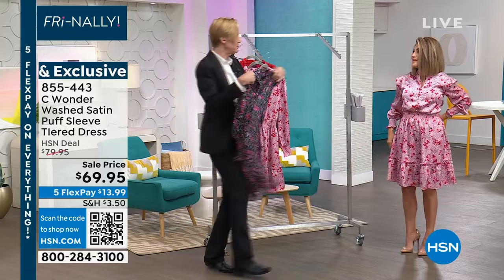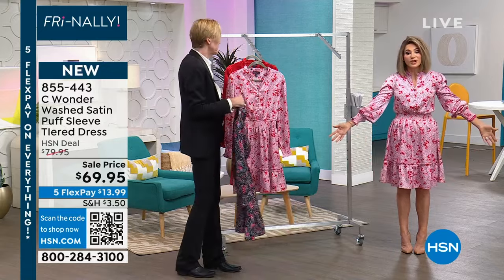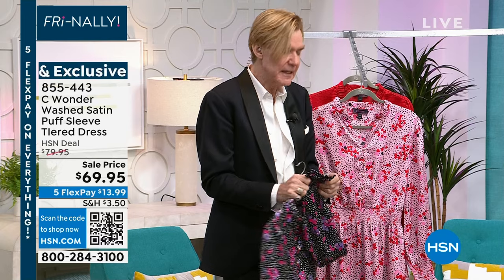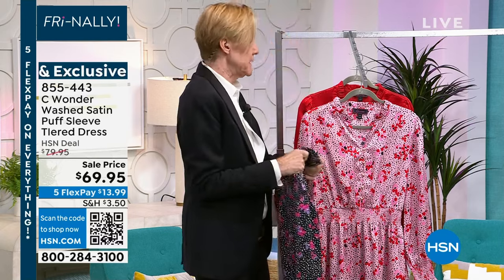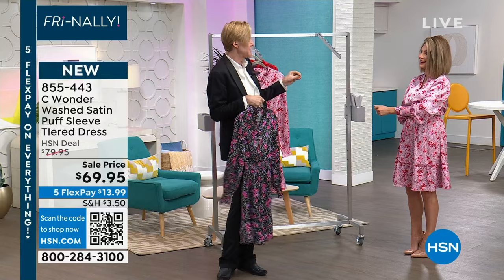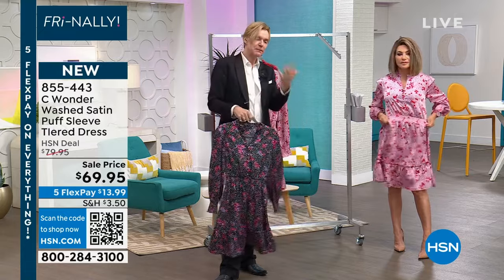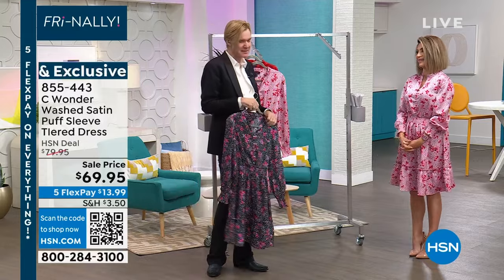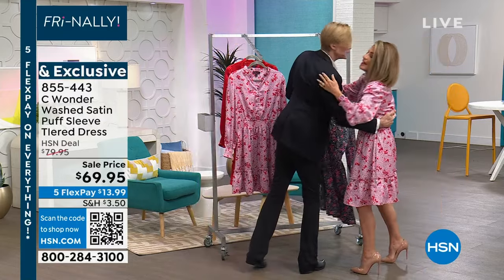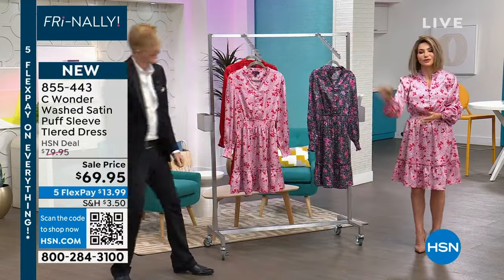The elastic smocking in the cuff and in the waist makes it feel very elevated — a truly designer-looking garment. Send us pictures of how you style it — it inspires us. Thank you — it was short and sweet. Oh I love you. Congratulations on your new show, thank you for being here. It is Finally Friday! Congratulations on your new show — and we've got a lot more to get to.